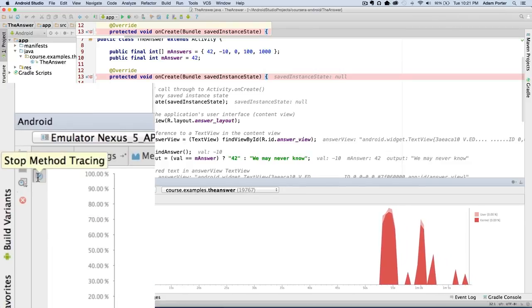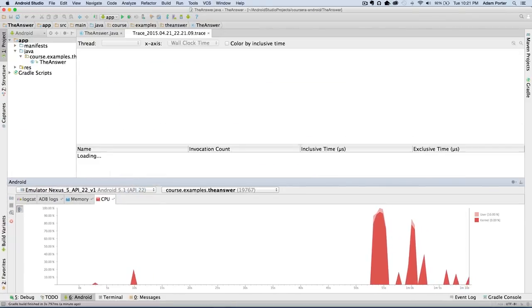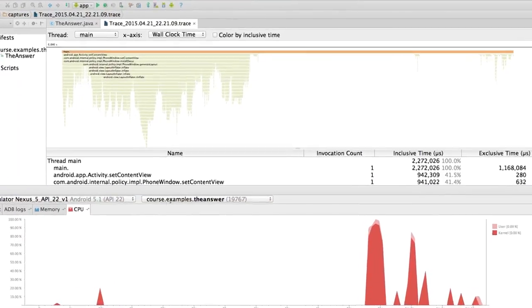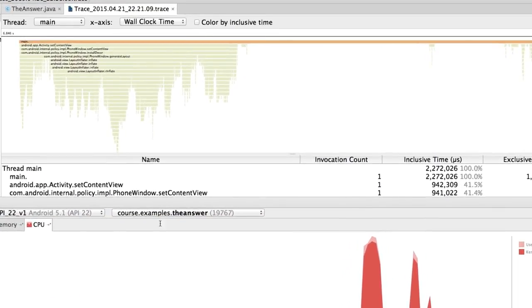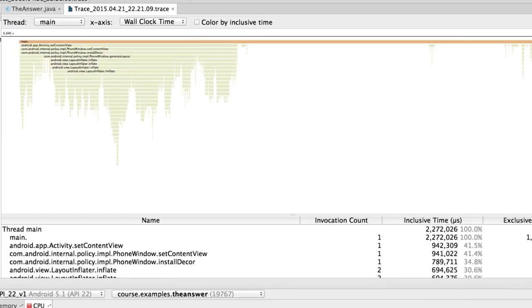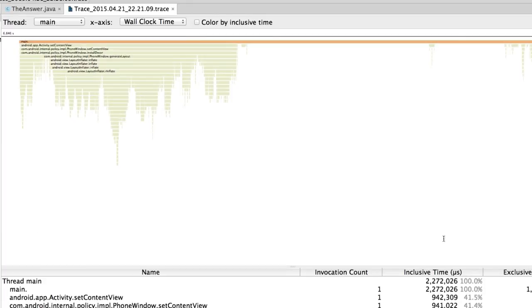And at this point, TraceView will process the trace information and show it to me graphically. The TraceView display has 2 panels. One is a timeline view showing the method call stack across time.